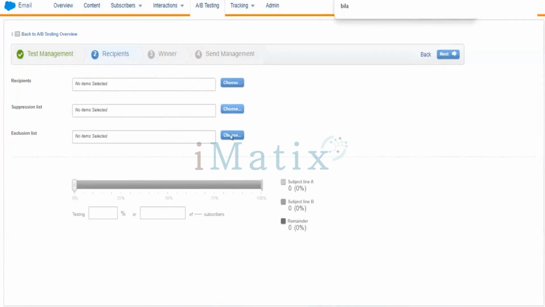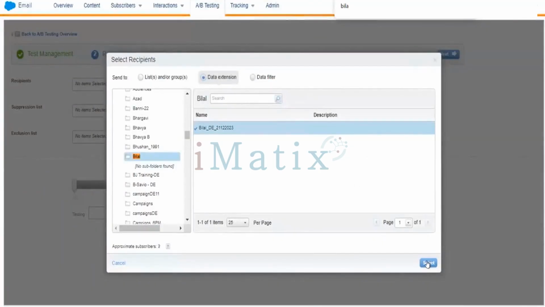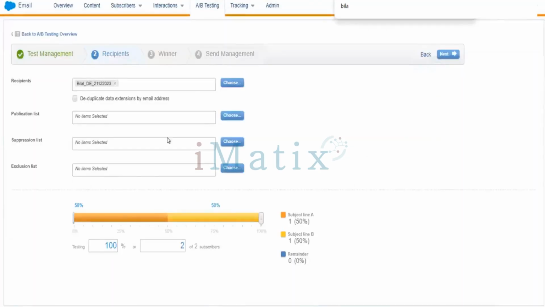Suppression and existing data. No, it does not select. Can do it again. Click and select. Now you have only two subscribers. We are putting like percentage. It's 100% means it put on data. There are two subs. As what is the time will be there, it will be better test. It will be better test. Click on Next.